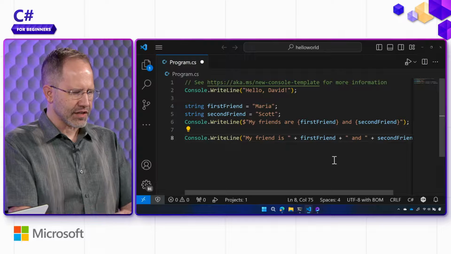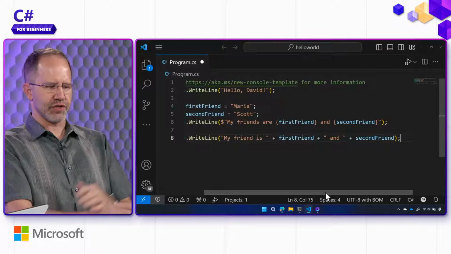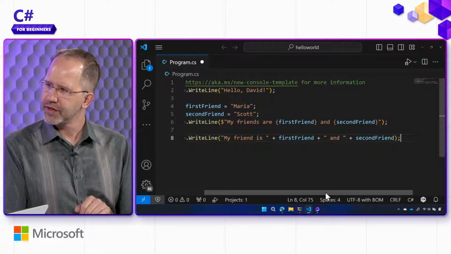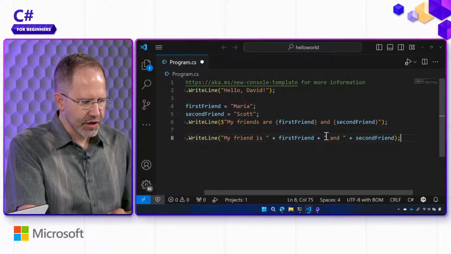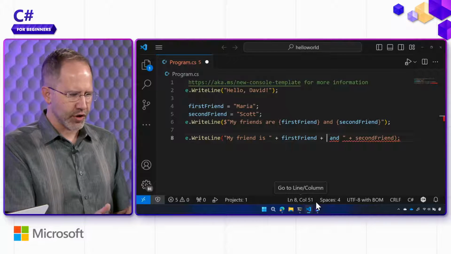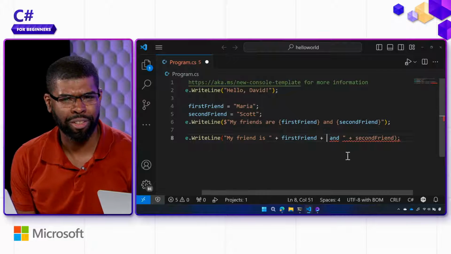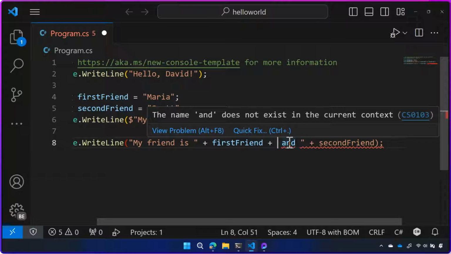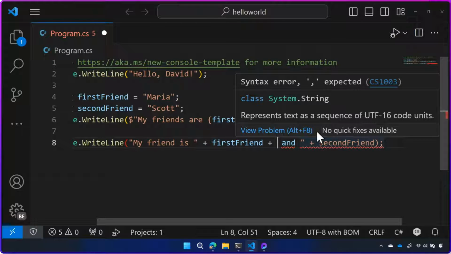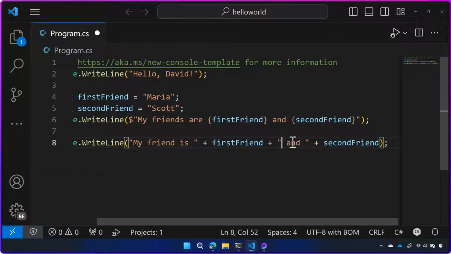That's kind of tedious. I can look at that and I get it. Line 8 makes sense to me, even if I'm just learning a language. But I could imagine myself getting confused and maybe missing a quote. And now there's a squiggly and I'm stressing out. What is that squiggly? It's telling me, hang on, and's not a thing, syntax error, suddenly I've broken everything, I'm freaking out. That is it telling me I made a mistake.